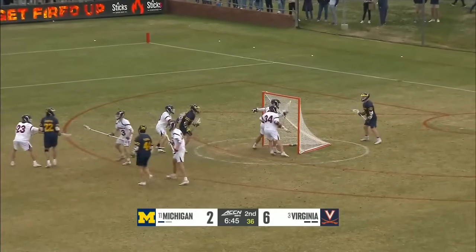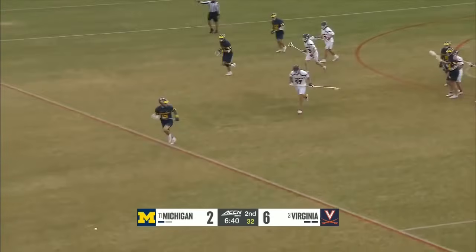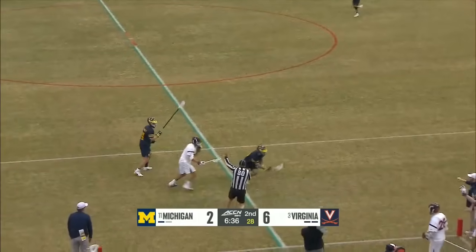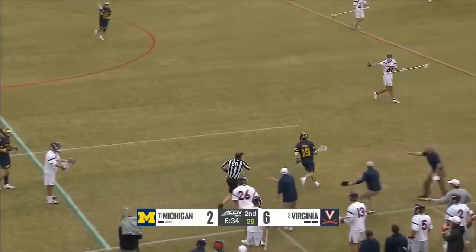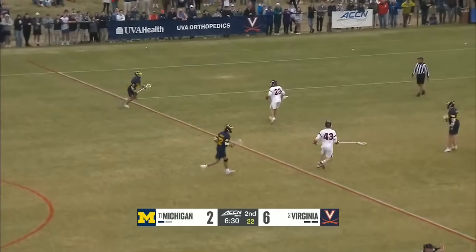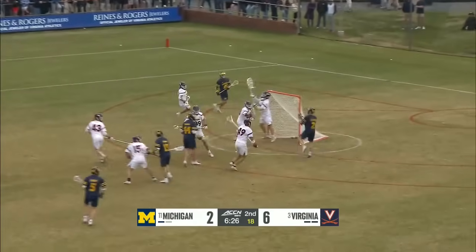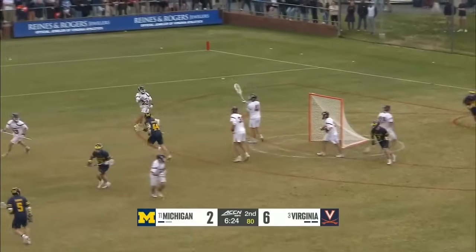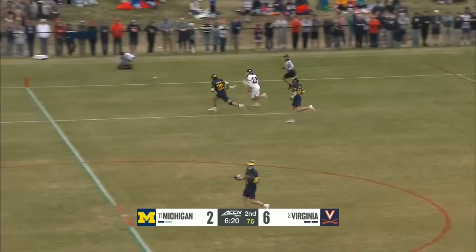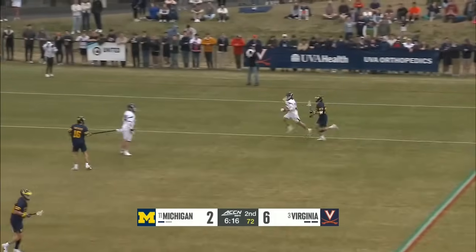You saw the show by Virginia. Now he's got Chismar hung up inside. Tried to feed it to Tiernan. And this one will go all the way to the midfield line. Stays on Michigan's side, though. But Virginia wanted the over and back. Didn't get it. Well, these fans are fuming. Tough angle for Cohen. Snagged right out of the air. That pass by Matthew Nunes. Look at Nunes making all the plays. The game is really slowed down for the junior.